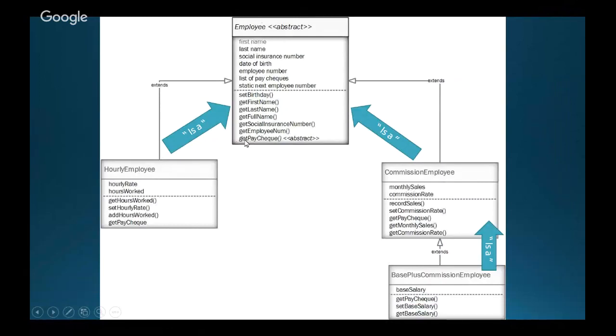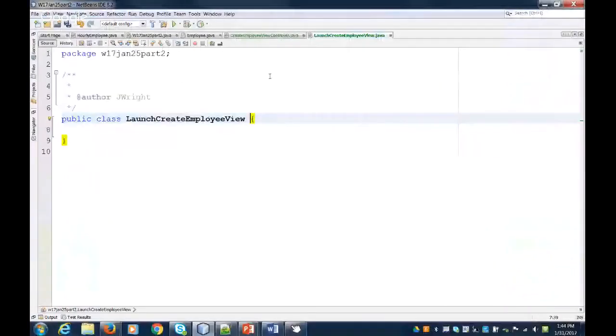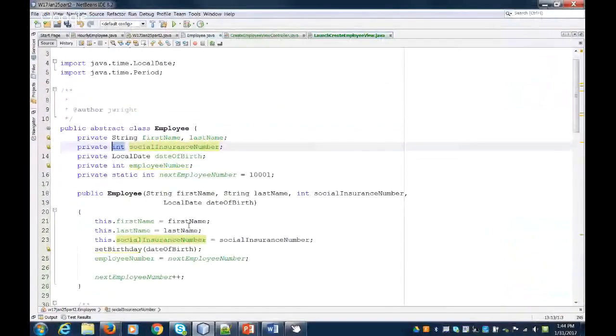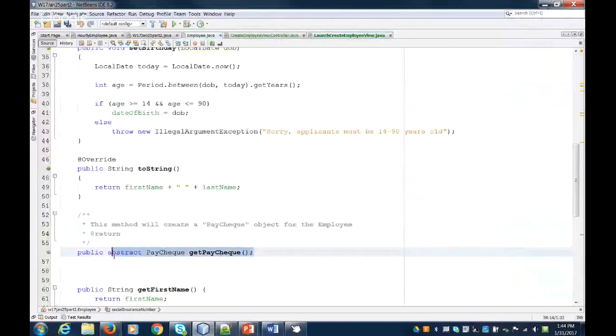And as part of that, it had to implement all the abstract methods. In the employee class, here we have an abstract method called getPaycheck. There's no contents. By using the keyword abstract, it's forcing the subclass to implement how this method should run. So we're going to have the same thing here.